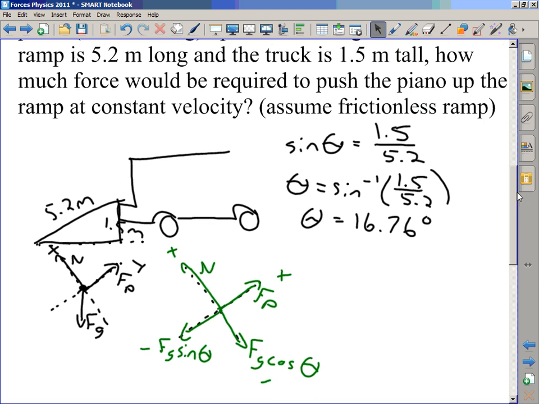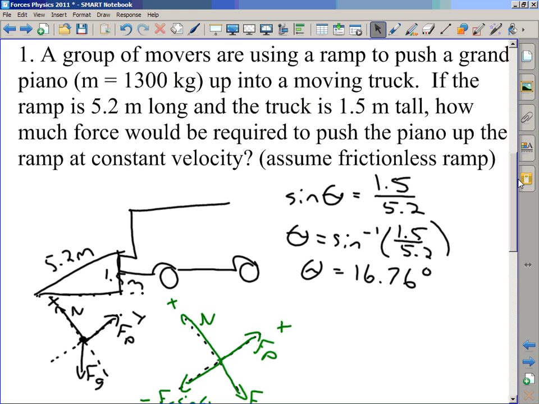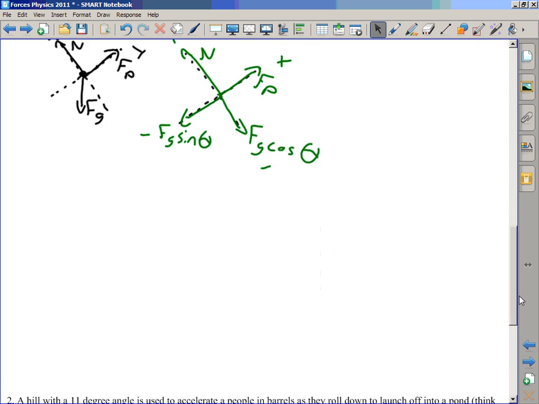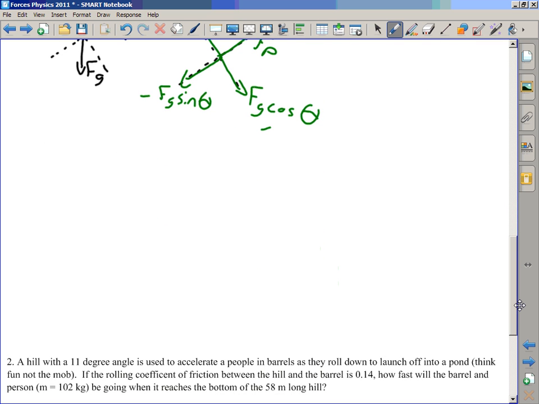Let's scroll back up, underline keywords. Constant velocity. Does this problem require you to work in the x-axis? Not at all. Constant velocity. Okay? Acceleration is 0. So setting you up here in the x and y axis. In the y, sum of the forces equals ma. You're going to have normal minus FG cosine theta equals ma, but a is 0.